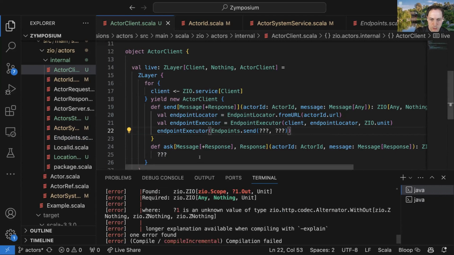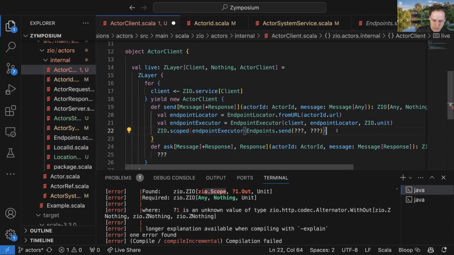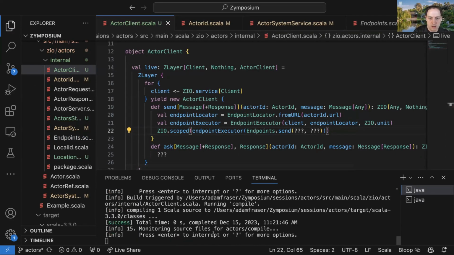Let's see. Oh, except I've got a scope here because whenever I make a request for streaming requests, I might need to close those afterwards. So I'm just going to do ZIO.scope here to take care of that. And now I'm happy, except I need to give it these two parameters of the local ID and the actor request, basically the encoded version of the message.